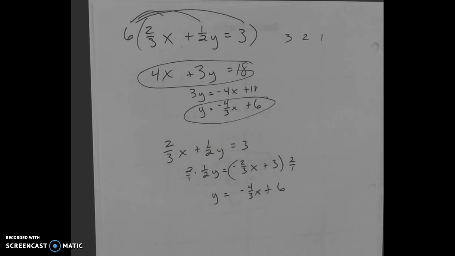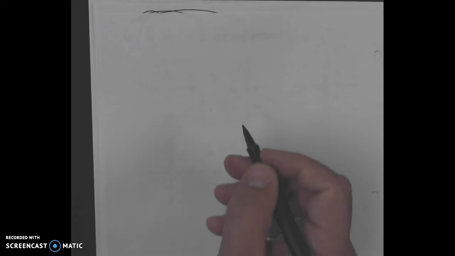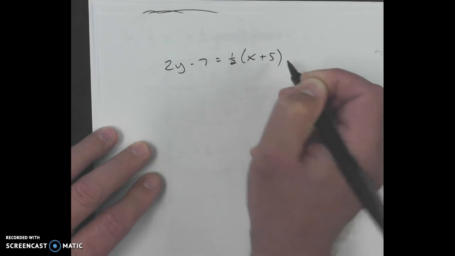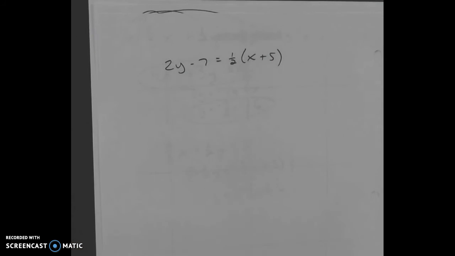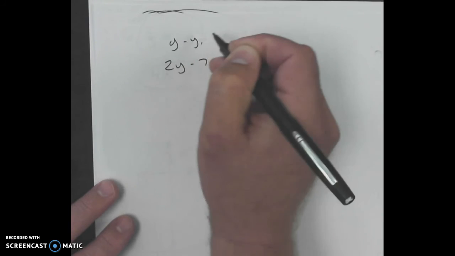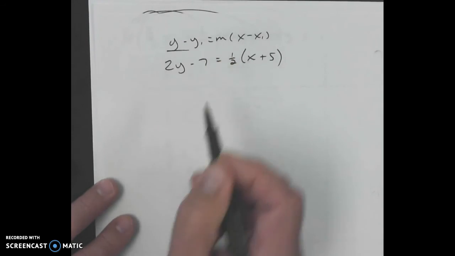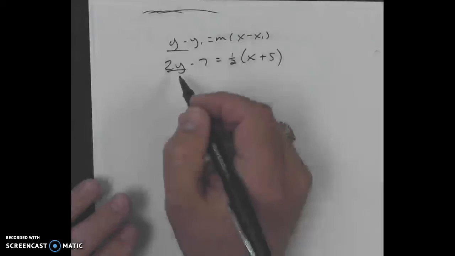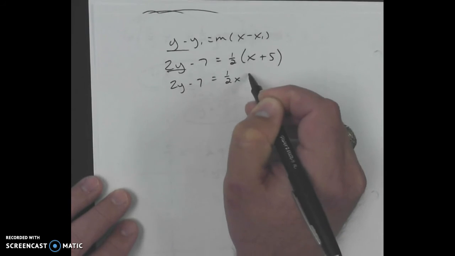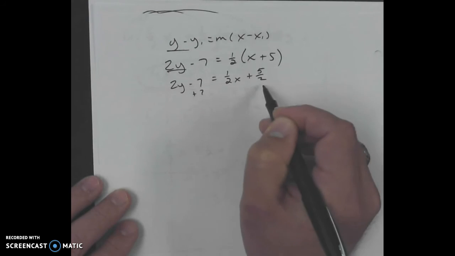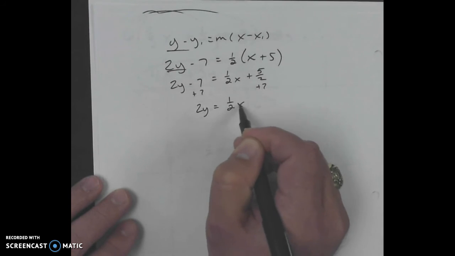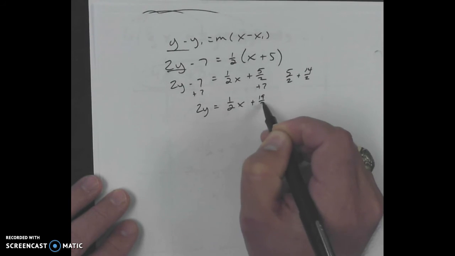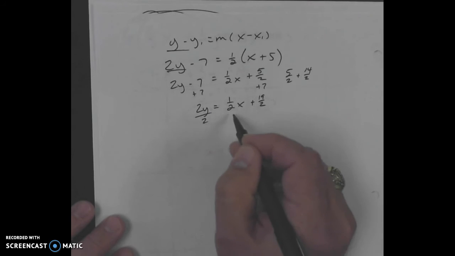I got one more for you, and that's just to bring up that if you have one like this, 2y minus 7 equals 1/2 x plus 5, you're going to look at that and think that is in point-slope form, but it is not. Point-slope form is y minus y sub 1 equals m times x minus x sub 1. That's a y, that's a 2y. So you can't do it from there. So if you try to simplify this one, you get 1/2 x plus 5/2. Okay, and then you add 7. Now we're really getting into a lot of fractions here, but that's okay. You get 1/2 x plus 5 over 2 plus 14 over 2, so 19 over 2. Okay, so you could divide by 2.